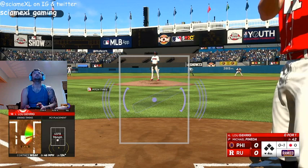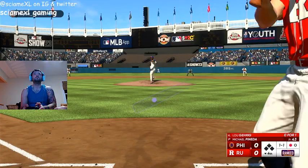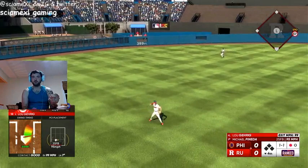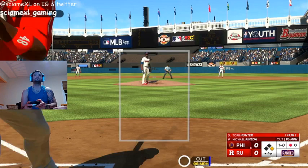Now the 0-1. Yeah, that's too high. And that's a base hit. So a man aboard now with one away. Everything came together for him. Just a really nice approach to shoot that line drive to the opposite field. There's a lot of hard work and discipline that goes into getting a result like that at the plate. Doesn't come naturally for most hitters.